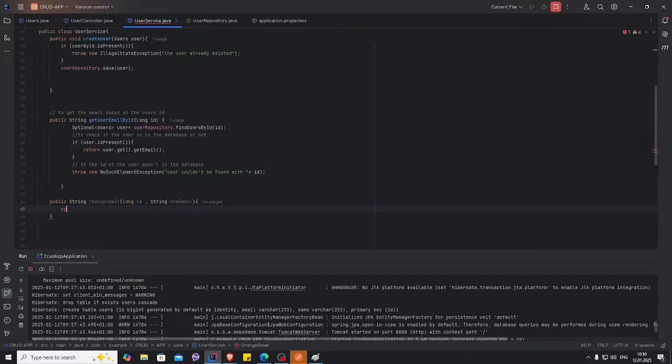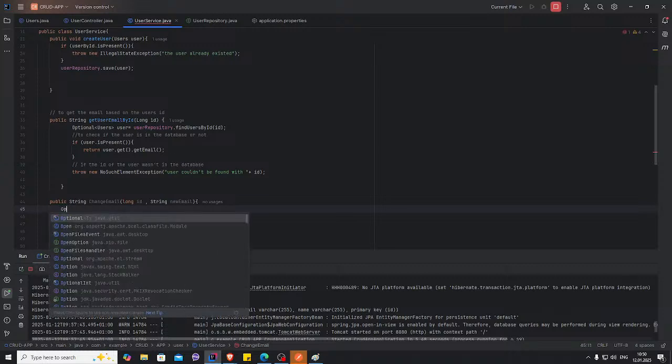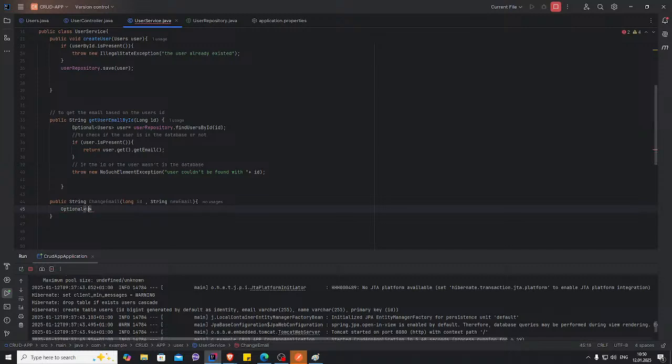So we'll make an optional, type user, and then we call it user from now on. Now find user repository, not find user by ID, then we give it the ID here. Now we have the class user.